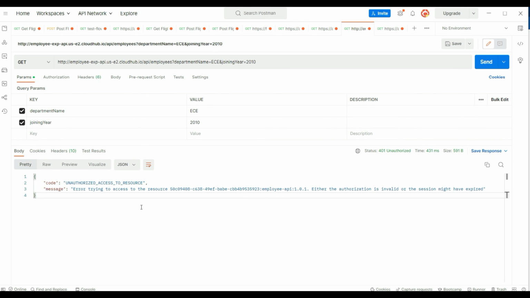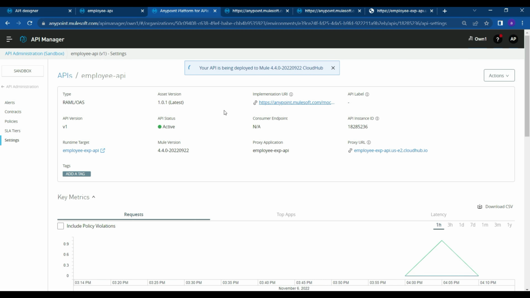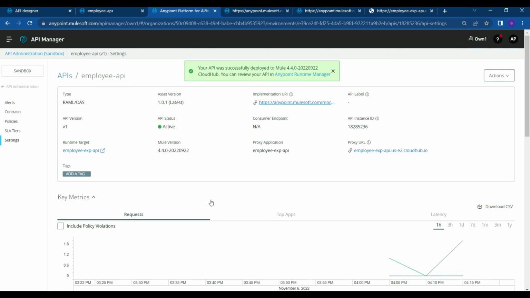Okay, we are getting this error because currently we are using the mocking service from Exchange, but not the public URL of mocking service. Now we have replaced the implementation URL, so let's wait for it to get deployed. Okay, now the application is deployed with public mocking service URL.